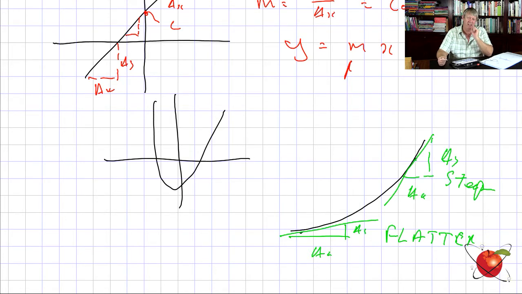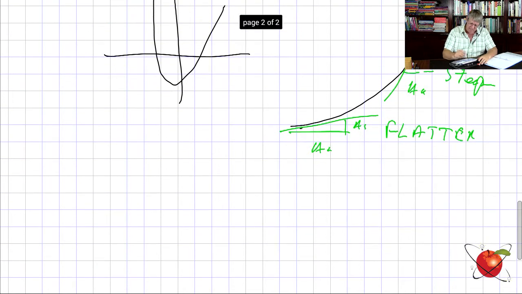It's kind of like walking up a hillside. It's a changing slope, isn't it? If it's that sort of shape, concave or convex, depending on which side you are, it changes slope. As you get to the top, it flattens out, doesn't it? So the gradient is not constant on a curved line, right? Which means that on a curved line, we haven't got an expression for the gradient at this stage. Later on, in grade 10 AP, 11 AP, grade 12, we're going to do it with calculus. We're going to find the slope at a specific point. But up until then, we've got to work with something called the average gradient.